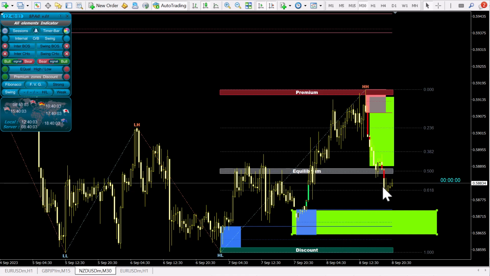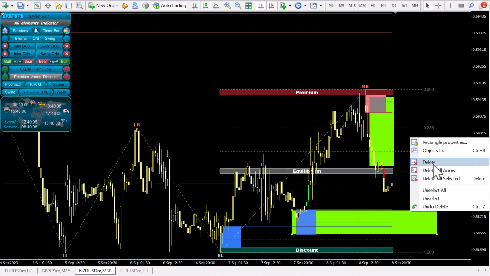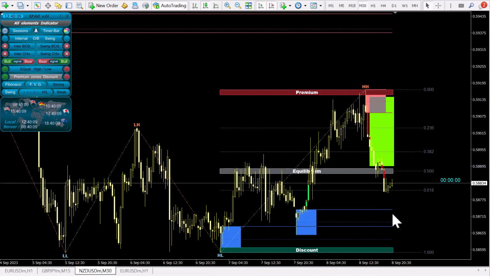Now you don't have to wait for the price to come back to this wick right here and fill that up, but what you can do is start looking at a buy at an equilibrium again. Just keep in mind, an equilibrium is the difference between the high and low. This is the low of this bar, this is the high of this bar, and this is the equilibrium level. If the price comes back to that equilibrium, that's another fair value. And a little bit lower than that, that's another discount.